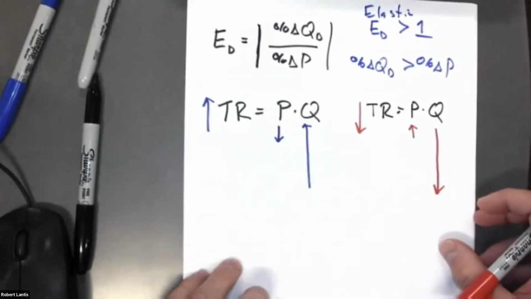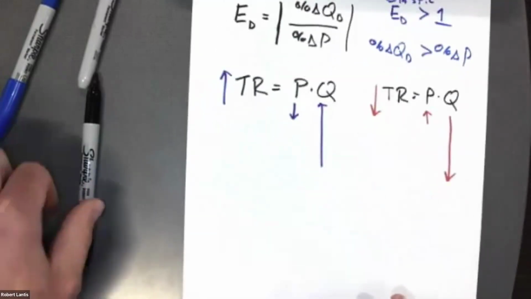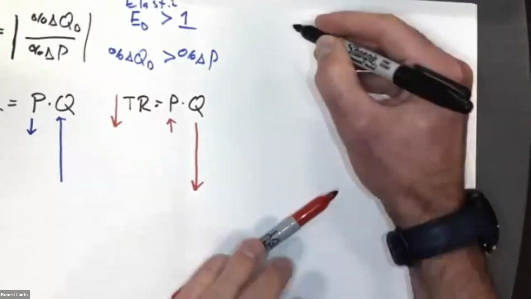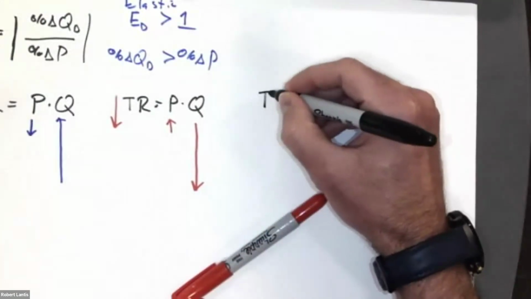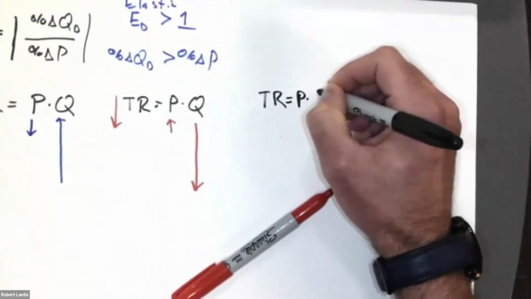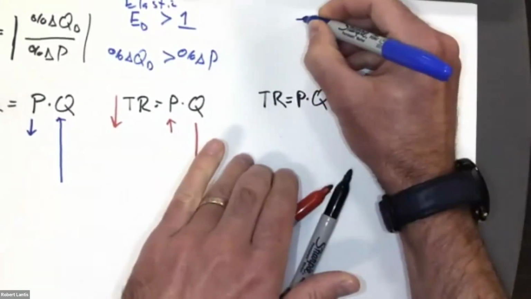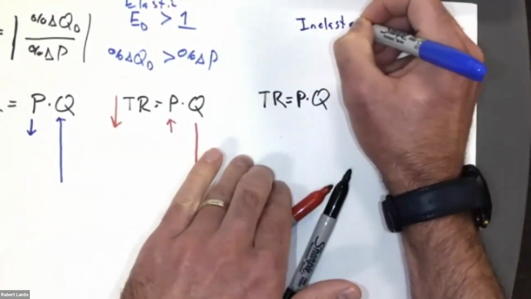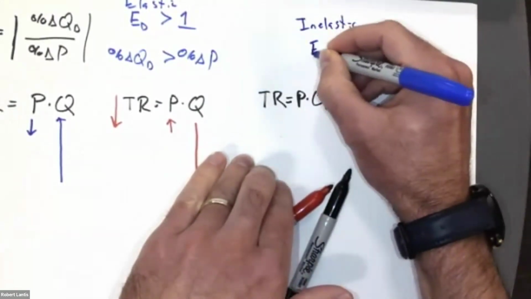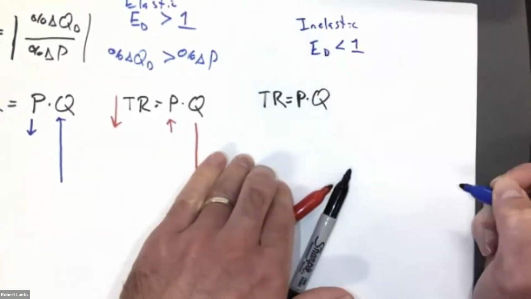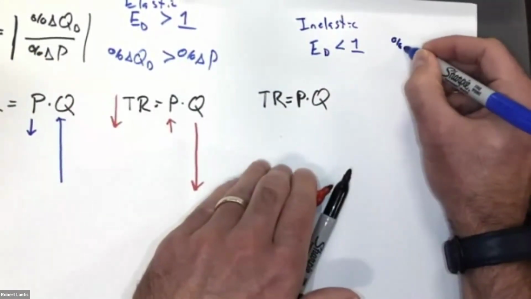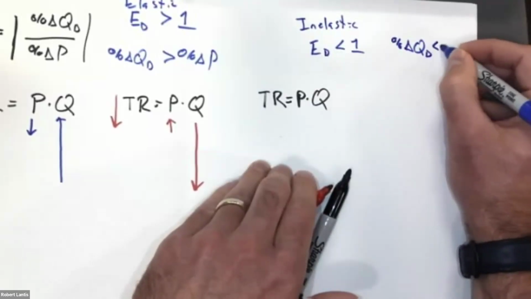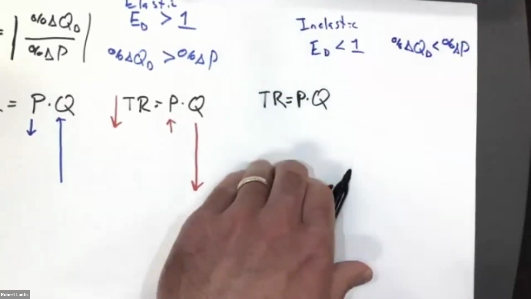And then we can think about a very similar scenario, right? So if I have inelastic demand, so let's say here, I've got my total revenue is price times quantity. And I'm now thinking about, okay, demand is inelastic. That must mean that my elasticity measure is less than 1. So what would that imply? Well, the only way this fraction is less than 1 is if that percent change in my quantity demanded is less than the percent change in price.